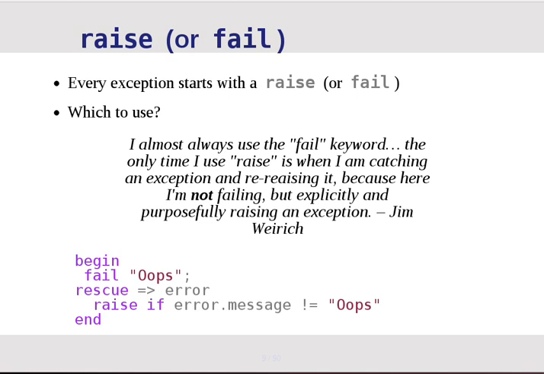Which one you use is a matter of taste. These days I mostly see raise. I don't see fail as often in code. I was talking to Jim Weirich about this subject, and he mentioned an interesting convention that he uses. He uses primarily the fail keyword. He uses fail to indicate failures. He only uses raise when he is re-raising an exception. And this convention actually kind of makes sense to me. I'm thinking of using it in my own code.